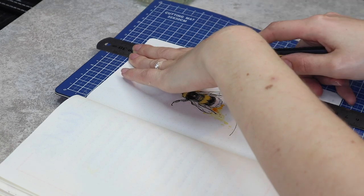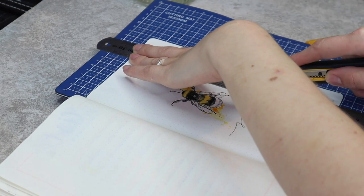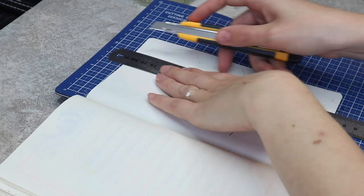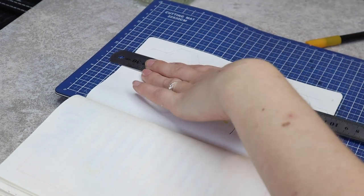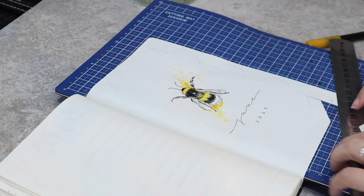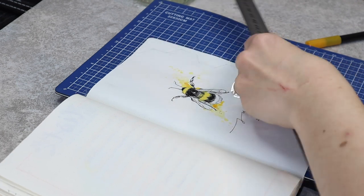To make the cover a little more interesting, I created a Dutch door. For the monthly spread, I had a honeycomb pattern in mind, and I thought it would be fun to show a part of this on the cover page. I used this template for the hexagon, and a Stanley and a cutting mat for the Dutch door.